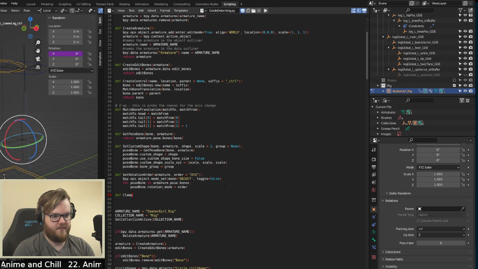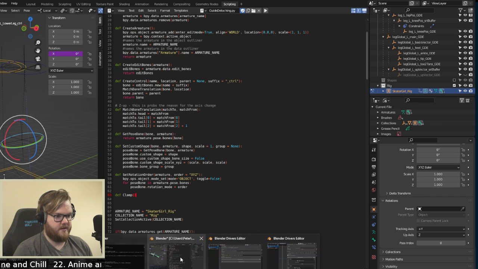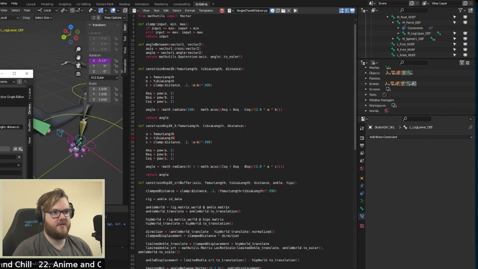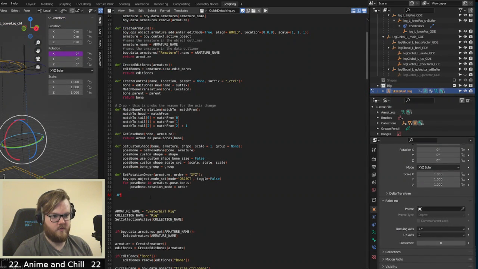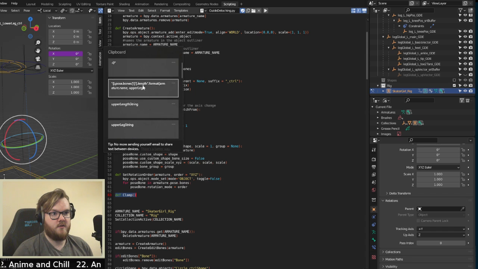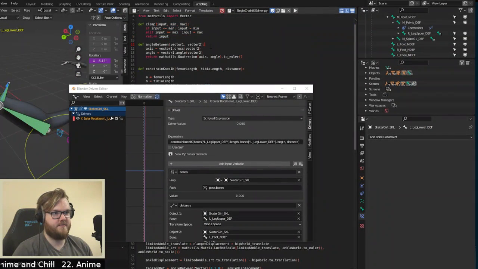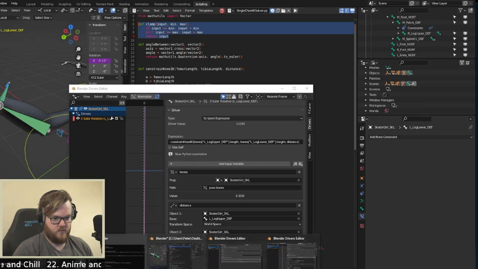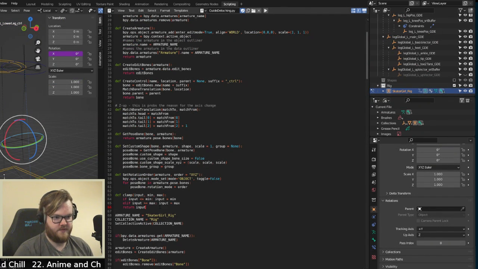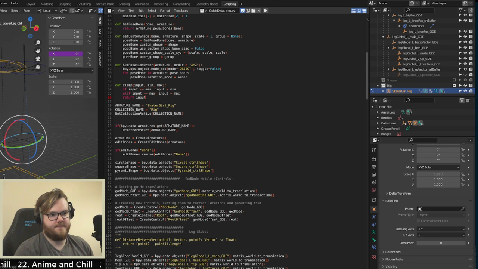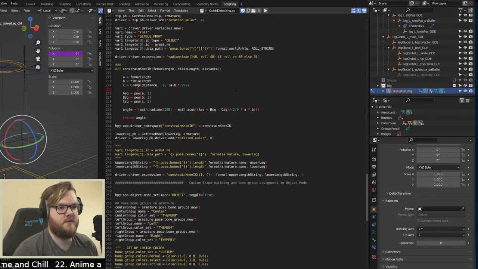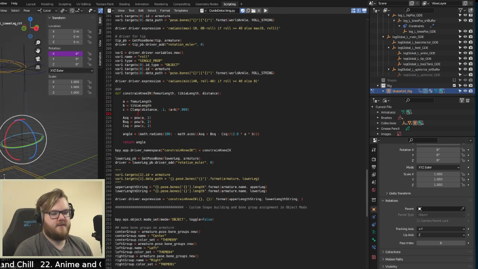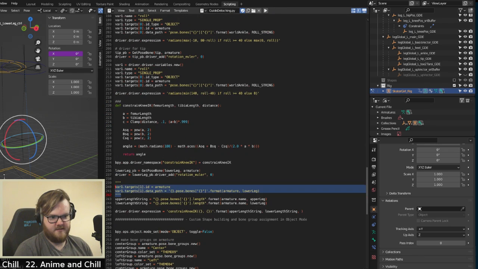So def clamp. I already wrote this though, so I'm going to use what I have. So I have it up here. Nope. Didn't save apparently. There we go. Clamp. So I guess I don't need this now either.